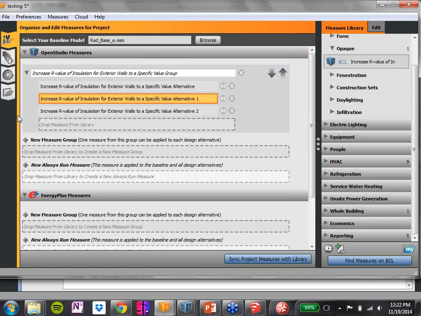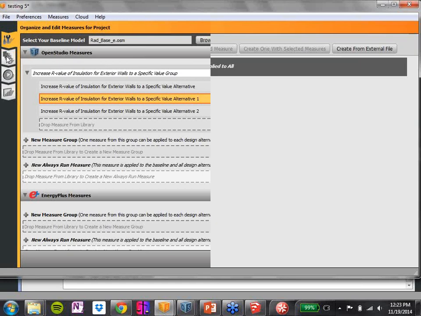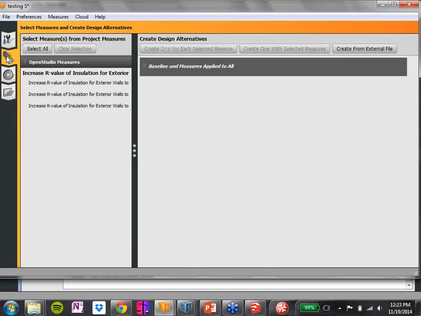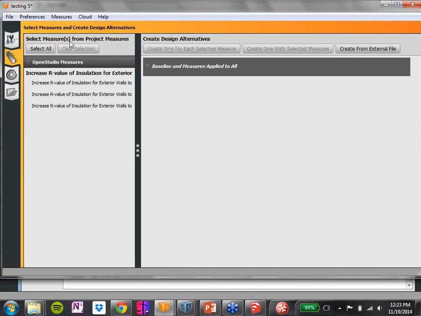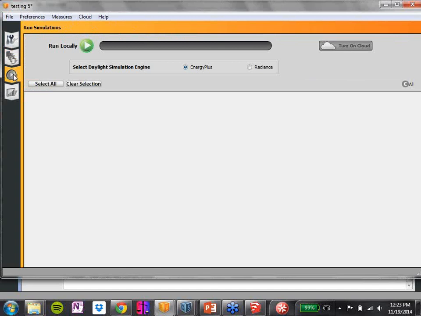Once you have these set, you don't want to go back and forth in this toggle menu. It's kind of a one-way street. Once again, there's a warning that they stayed on that as well. All right. And for these measures, I'm going to just select all. And I'm going to create one for each selected measure. So this is one run for each of the different measures that I talked about.